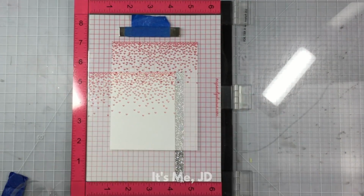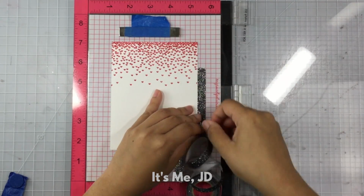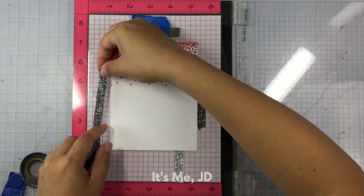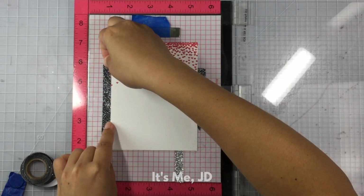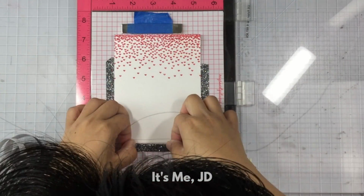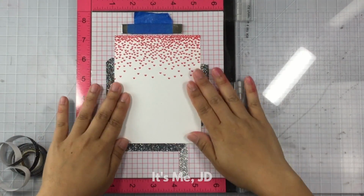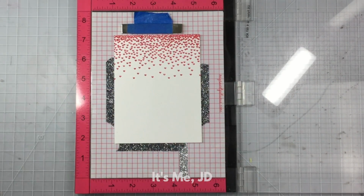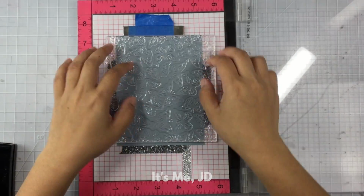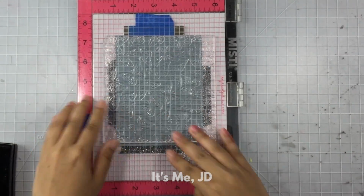Washi tape guidelines are also great if you tend to use a lot of background stamps or larger stamps that extend the width of your project. So for my standard A2 size card panel, I'm going to place washi tape on either side of the panel. I'll also place it along the bottom of the panel. Now this gives me a template of where to place my cardstock anytime I'm using a background stamp or a large stamp.